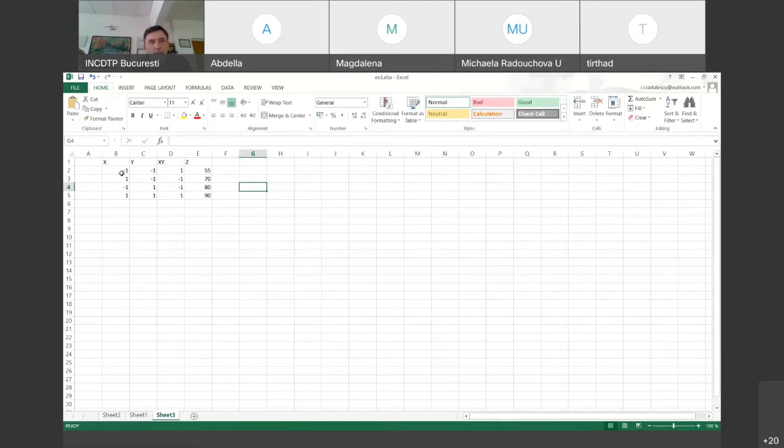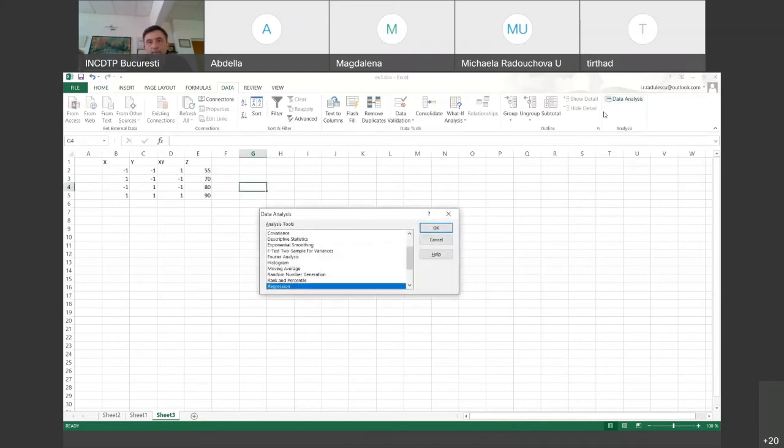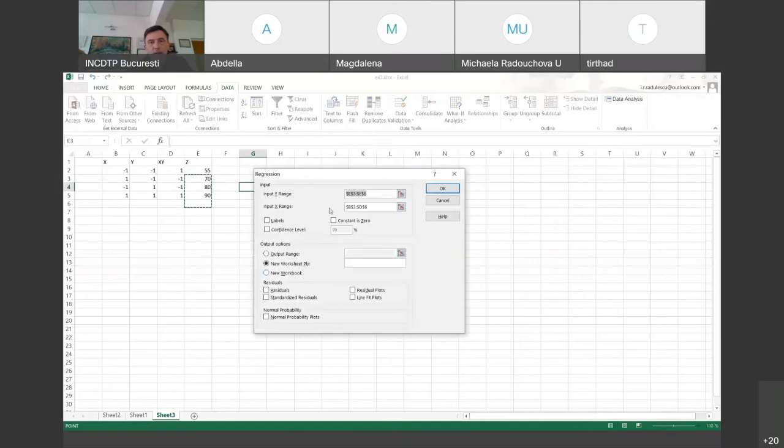now we select from data this data analysis. And we have here several options for statistic methods, and we will choose regression.